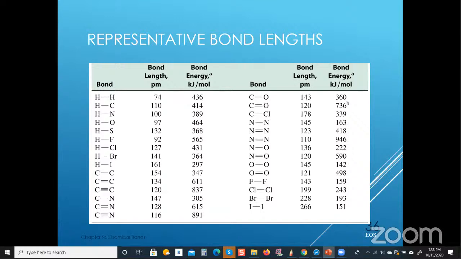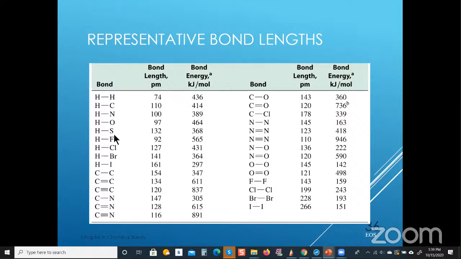Another factor that affects the bond length is the size of the atoms involved, right? Let's look at these three bonds, I should say, HF, HCl, and HBr. Now, the hydrogen is fixed, but the other atom is changing, right? So the bromine atom is the largest, followed by chlorine, followed by fluorine, which is the smallest. And if you look at the bond length, you'll see that for HBr, the bond length is the largest one because the bromine atom is largest, and then followed by HCl, followed by HF, right? So basically, the greater the size of the atom, the greater would be the bond length, all right?